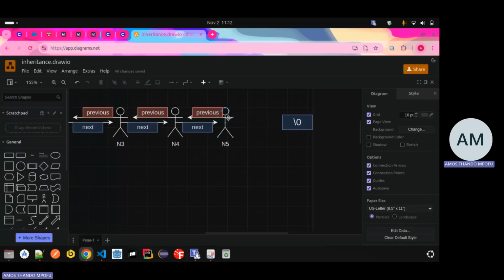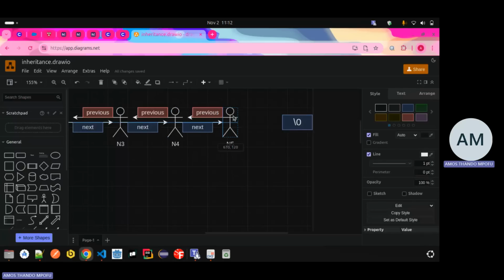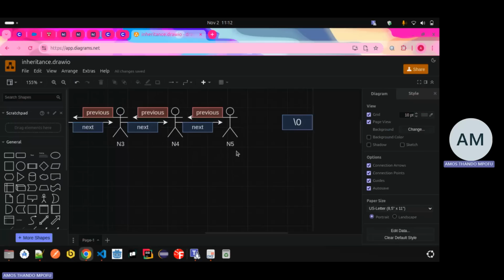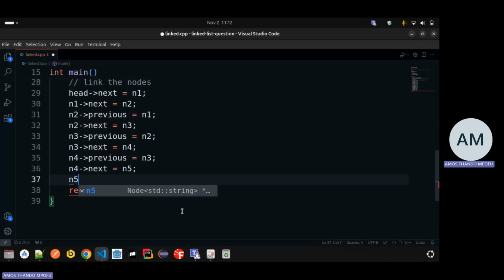Okay, so let me shift it this side a bit. So N5's previous is pointing to N4.